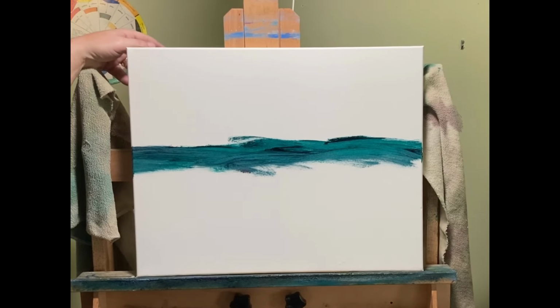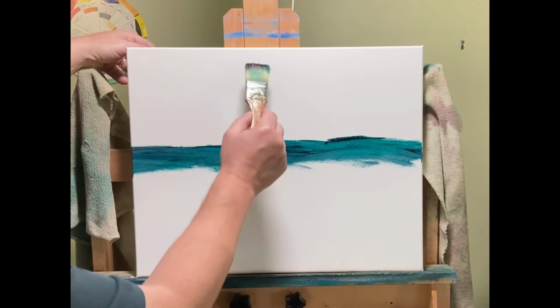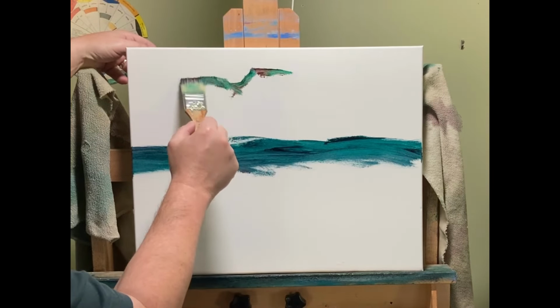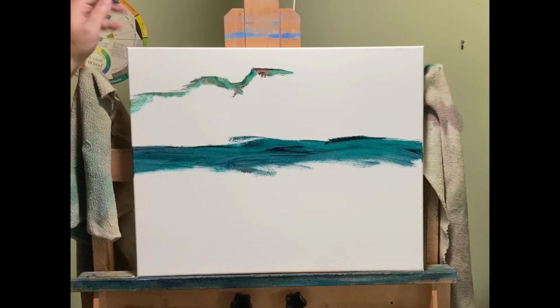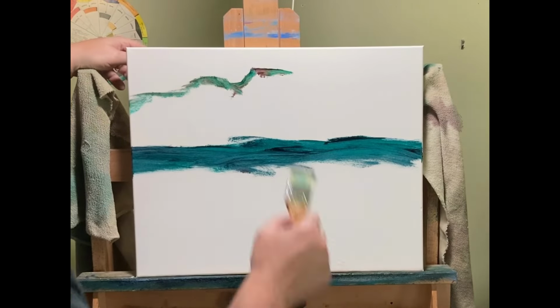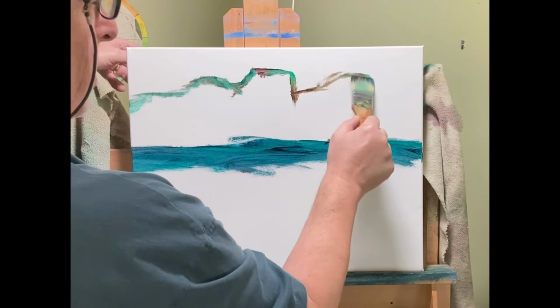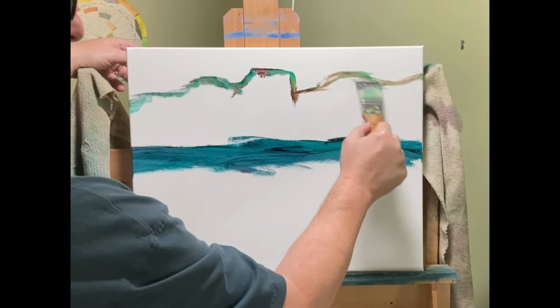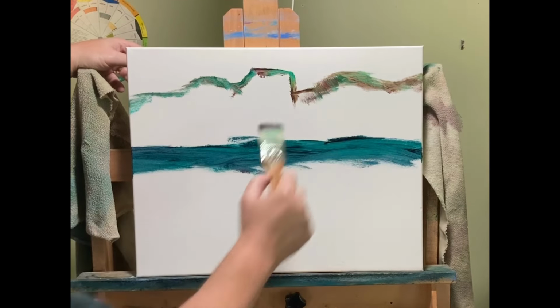Now, one of the things I noticed about a lot of those mountains is they have what I call a flat top. Okay? So they're just a flat top, and they come down like this. You know, they go all over the place. And we're going to put in the sky first before we get these going real good. But this is just going to give us an idea of what we're doing. So we're just going to see how the sketching is so easy. Just put another flat top there. Okay, that's good for now.